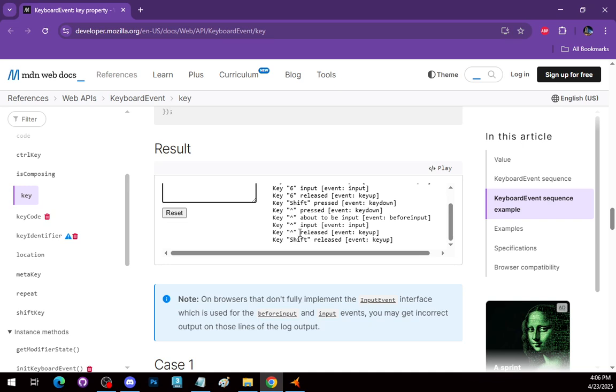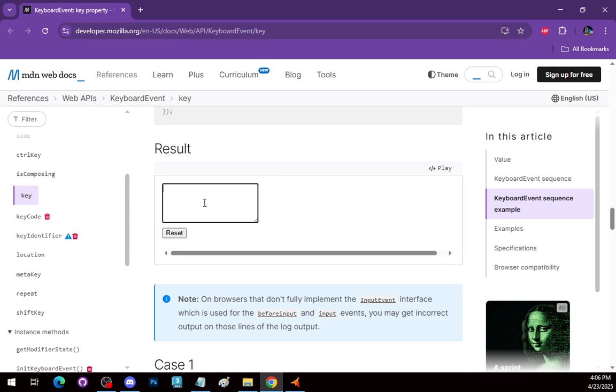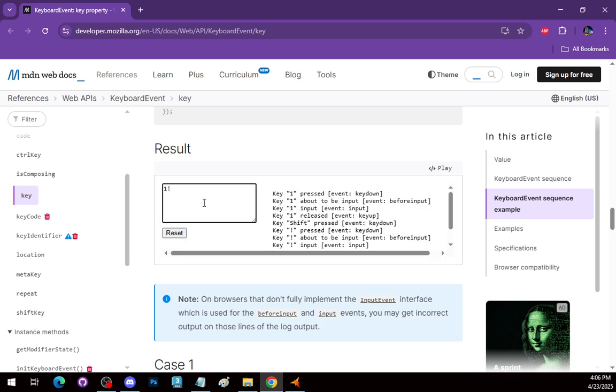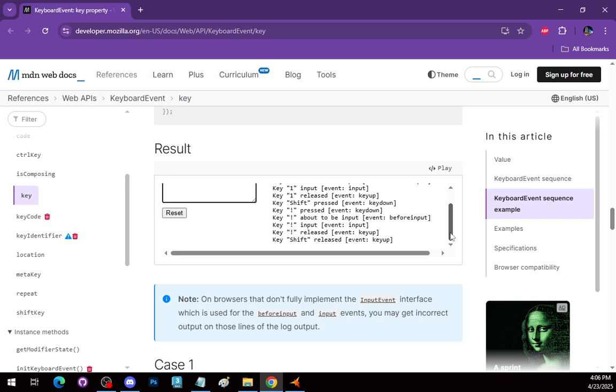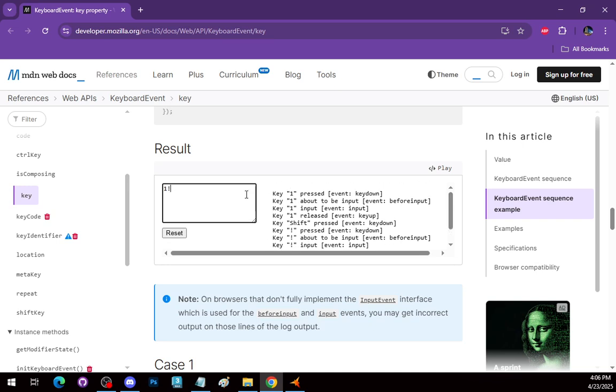So basically you're dealing with keys on the keyboard the way we're doing here. Let me reset this. So 1 and shift, 1 and exclamation mark are the same key. You can see what was pressed, input, released.